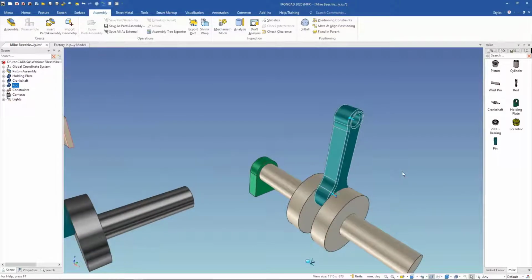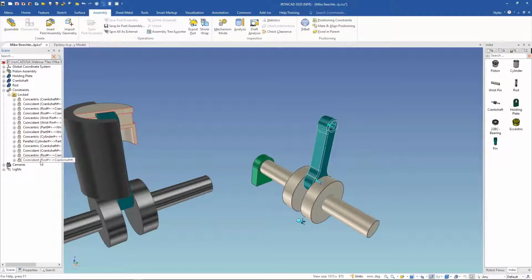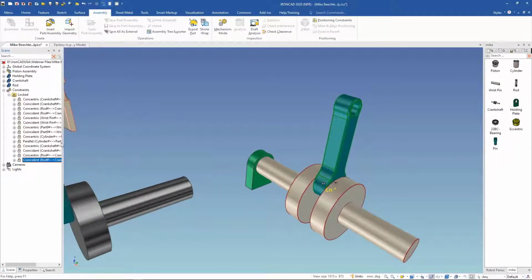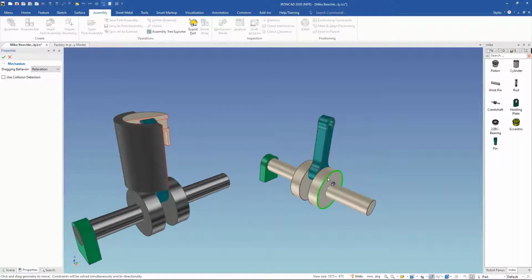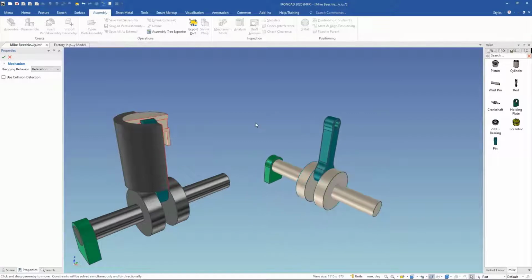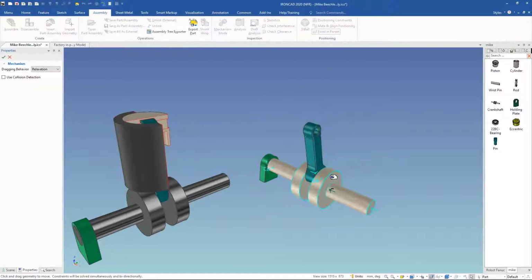They know not just how to connect, but something else very interesting. For example, when I dropped this here, it automatically said this is a coincident constraint, and it knows that it has to stay rotationally locked. If I now come into the mechanism mode, I forgot to fix it, so let me fix this so it doesn't move. Now when I'm in mechanism and I move this, notice what's happening: we start to get this rotation. I'll lock this later.